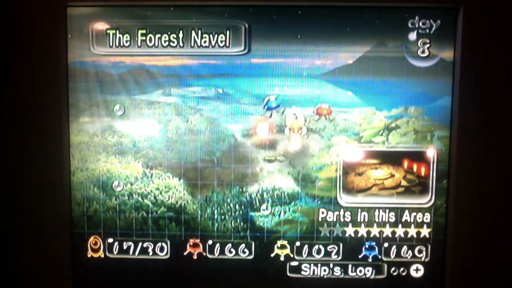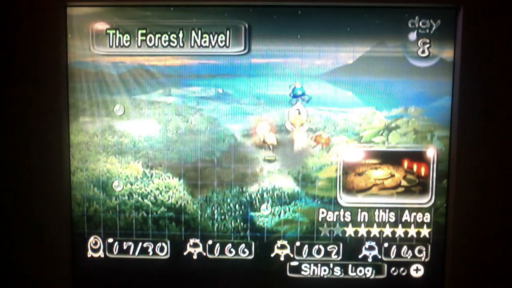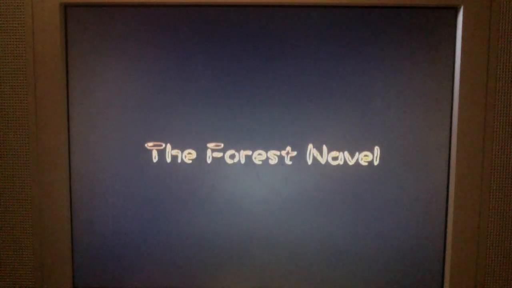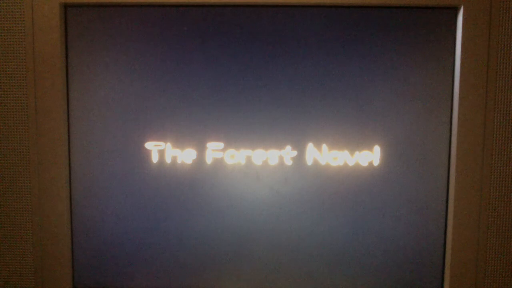Yesterday, we got 4 ship parts from the Forest Navel, and today we're going to be getting the rest of the ship parts from the Forest Navel by fighting 2 bosses. One of which is actually pretty easy in the next game, but it's a little more challenging in this game. And the other boss, let's just say it's going to be kinda glitchy.